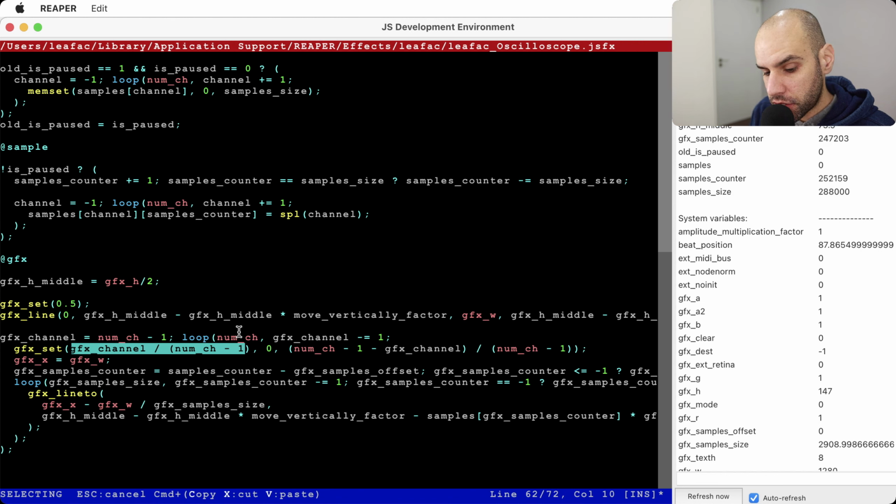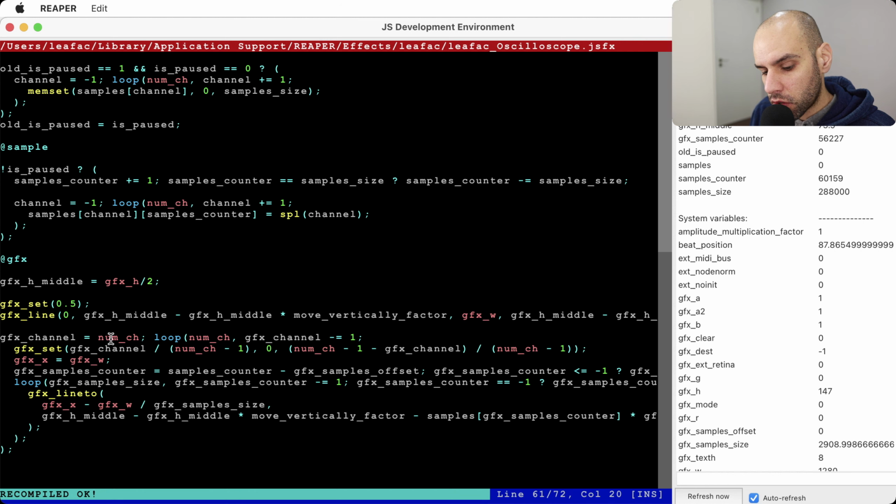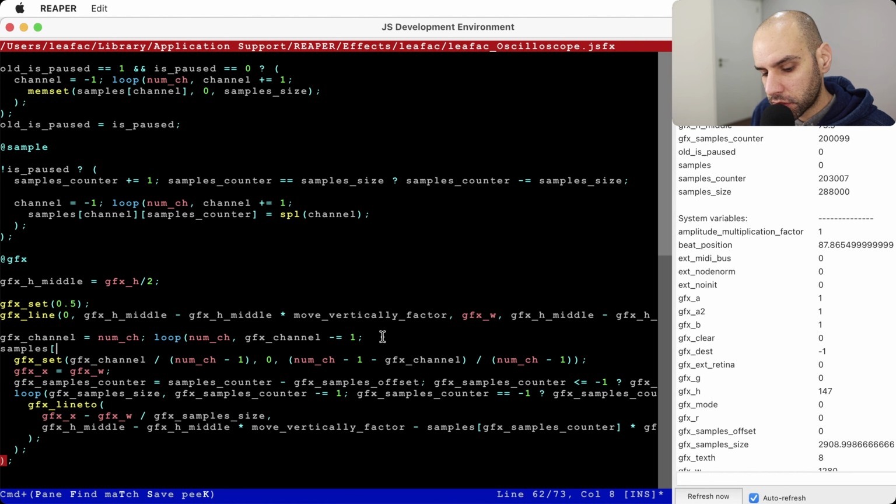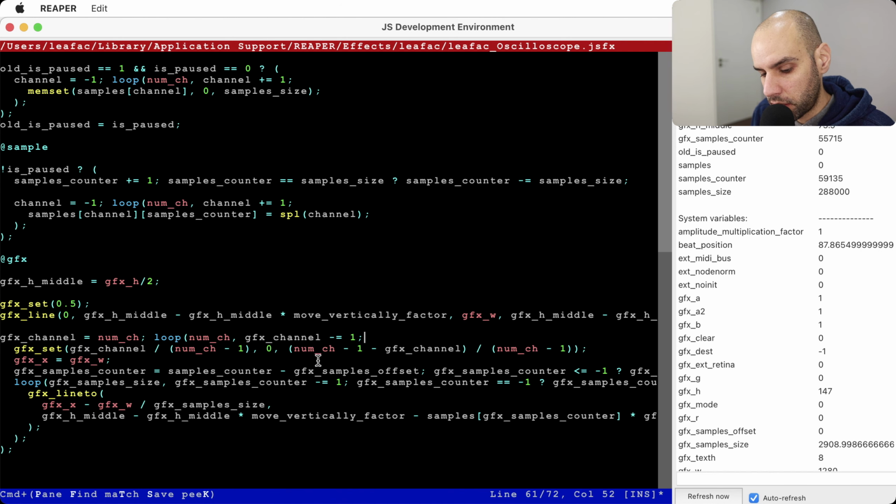Oh, and you know what I just realized? The first thing I do here on the setup is to subtract 1. So I should start on the number of channels. And of course, I don't have samples at number of channels. That is not defined. The thing that is defined is number of channels minus 1. That is the maximum index we have on the samples. But because we are initializing here with the number of channels and then we subtract 1, we start with this one. So that is the right way to do it. And now I think the rest of the setup is correct.